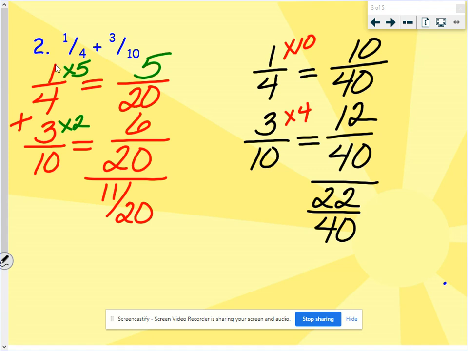But then I would look at that and ask myself if that is in simplest form. And hopefully you're realizing that 22/40 can be simplified because both numbers are even and 2 goes into every even number. So 22 divided by 2 is 11, and 40 divided by 2 is 20. And either way, you get the same answer of 11/20. So even if you cannot find the lowest common denominator and you can find a common denominator of 40, you will still get the same answer when you simplify at the end.